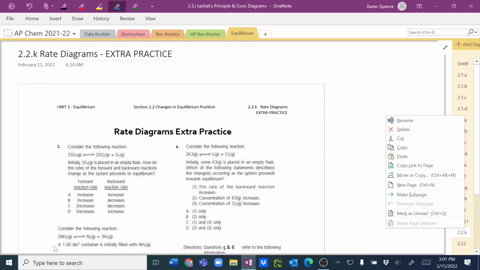Okay. So like this point here, that's the shift or the stress. So we decrease the temperature. In this situation, you decrease that, which means it's a forward reaction. So that's why the exothermic is favored. Yes, that makes sense. And then the shift, that's when we look at this box. So now we're releasing heat. So now it's going to come back up. Honestly, the arrows will help you out all over the place. Okay. Thank you.